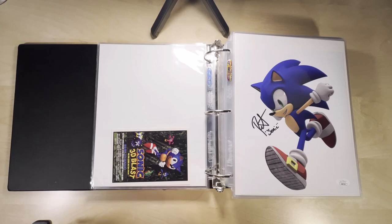I'm going to show you exactly how I display my signed video game art prints in my binder system here. I've got a few binders where I keep art prints and a number of other paper collectibles that are larger than trading cards. While I've got my binders out, I'm also going to share some other interesting items that I keep in these binders other than art prints.